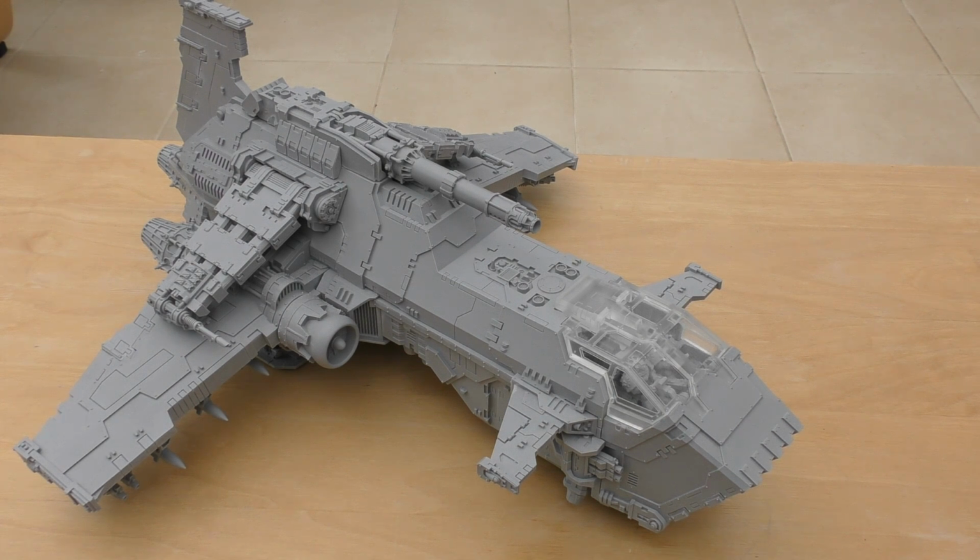This week's video will be my review of the Space Marine Thunderhawk gunship. I'll let you know that one of these models will cost £450. It is an astronomical amount of money. However, it's a full resin kit and it's got quite a few customization options. It's a really straightforward kit to build. I only had a few issues.